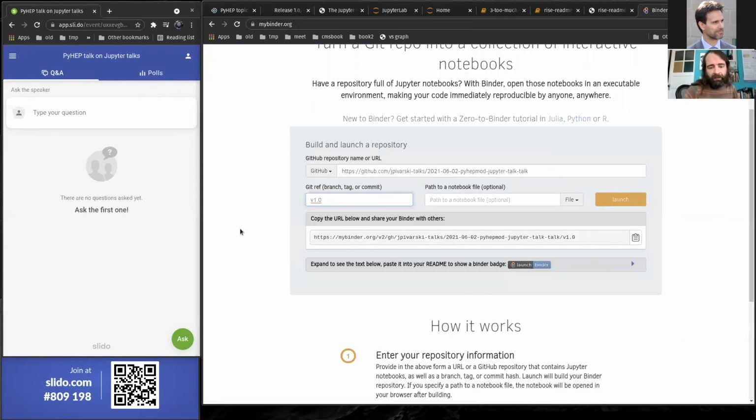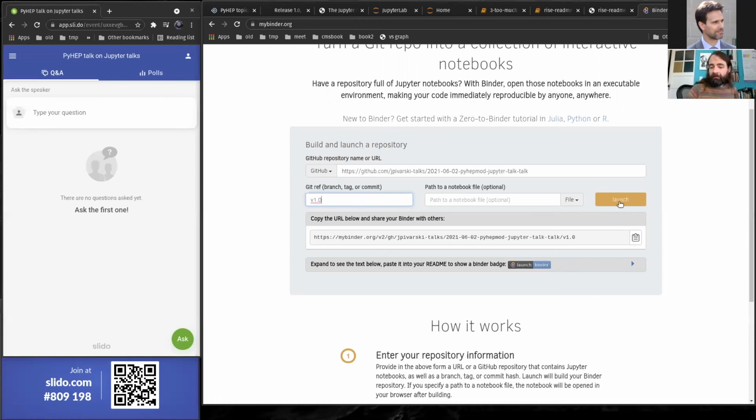And the reason that this is a good idea is because the first time it sees a new version of a repo, it has to go through a long process of creating an image. And if you have a lot of dependencies in your requirements.txt or your environment.yaml, it has to install all of those things and make this large virtual machine. And that takes time. Now, if you are just always using the head of your Git repo, that's constantly changing. And so this launching process is frequently slow.